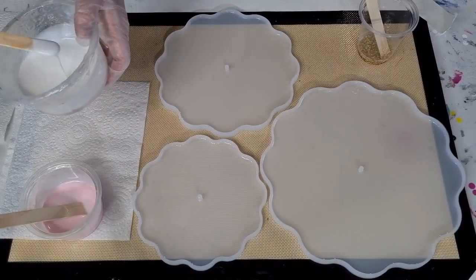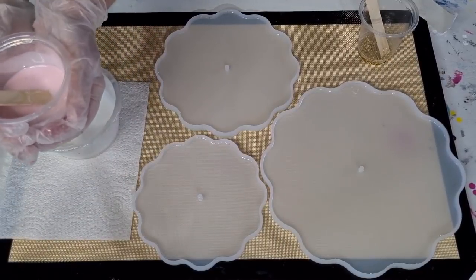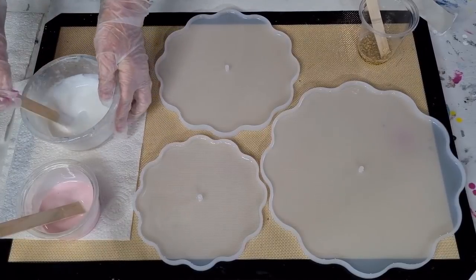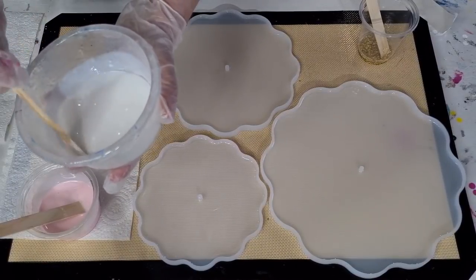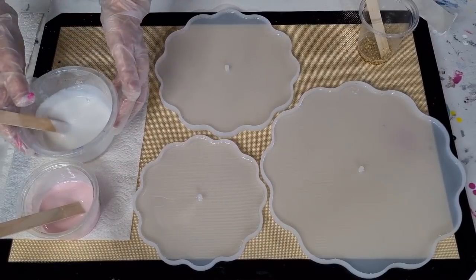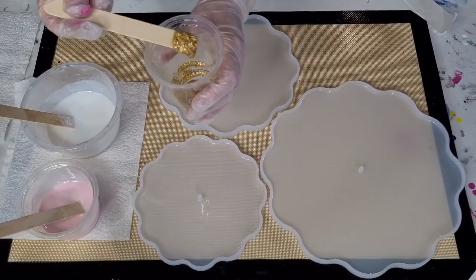Now I've got to make sure there's no lumps and bumps, or no unmixed mica in that, and it's feeling good. Yep, still feeling good. I'm going to push it as long as I can. I've still got another 3 minutes to go until I get to the 45 minute mark. But what I want to make sure of, it's not so much the time, it's when it leaves a mound, which it's doing. See, it's leaving a mound. Before I started mixing, the resin would just drop straight down. It wouldn't leave a mound at all. And that's getting nice and thick.